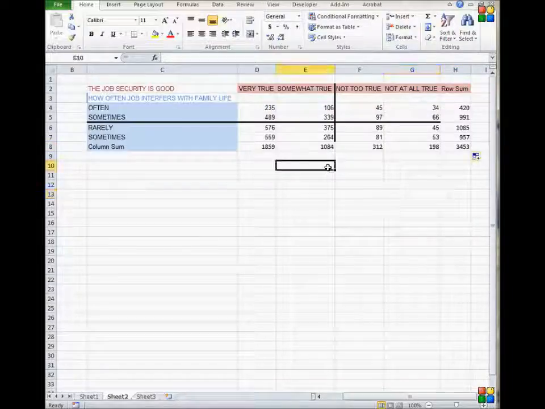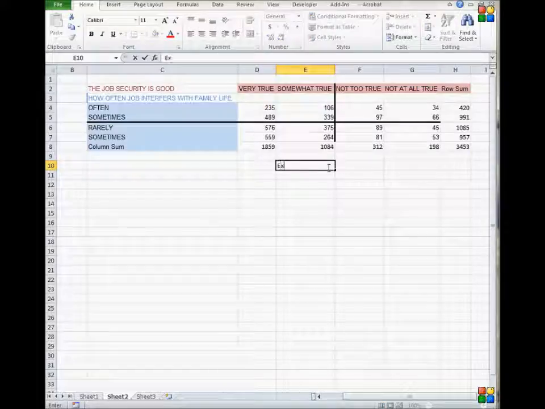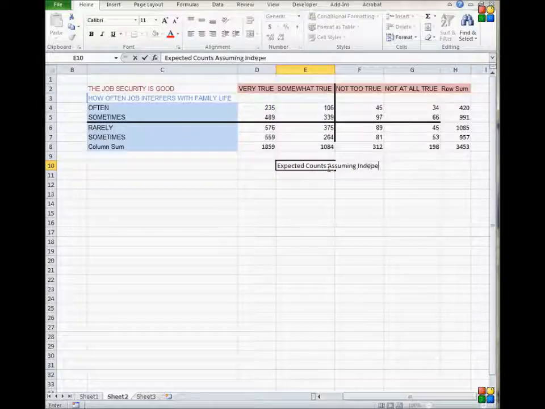Let's find the expected counts. Counts assuming independence.